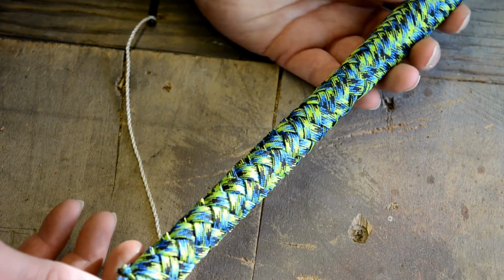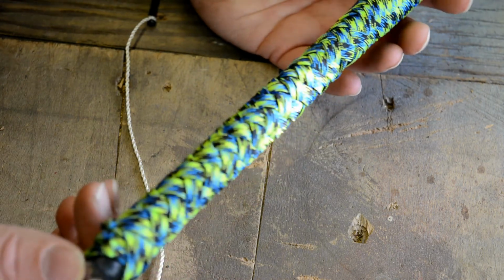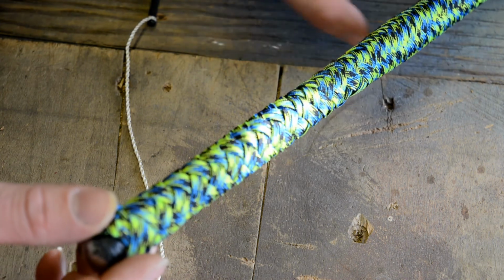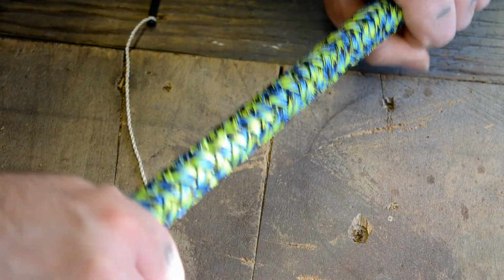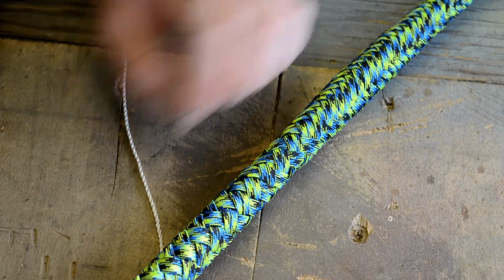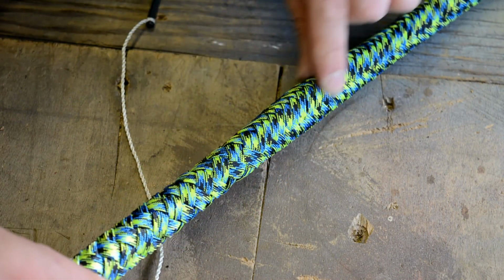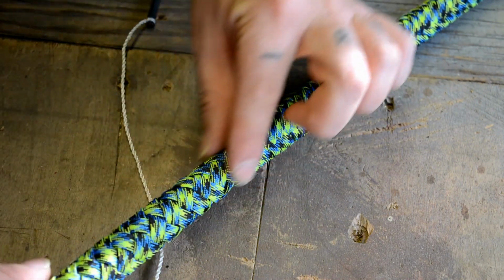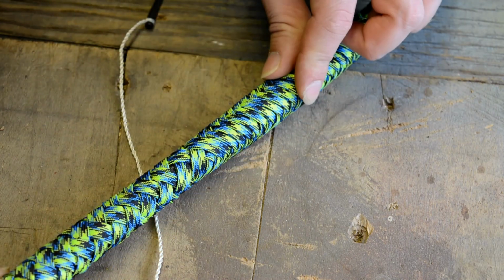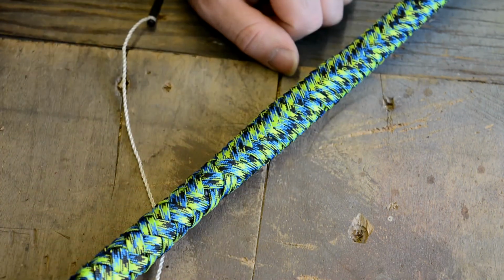It's also nice to use a different colour as well, just to break it up a little bit. And seeing as mine is a very unique colour, I'm going to use some black just to put around here and here, just to break up that colour a little bit. What I could have done is use some black and this on the outside, on this last layer. So I could have had a stripe of the colour going down the length of the whip one way, and then 90 degrees would have been black, so it would have been aquamarine colour, then black, and so on and so on.